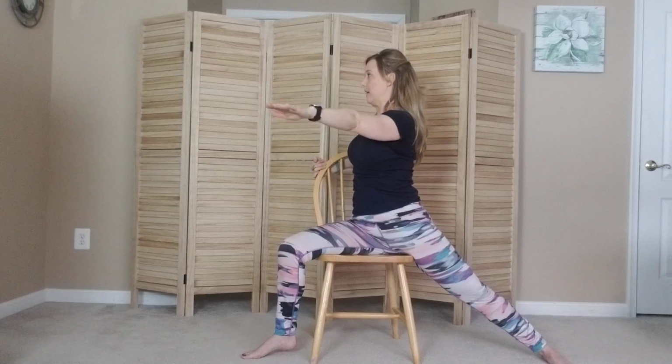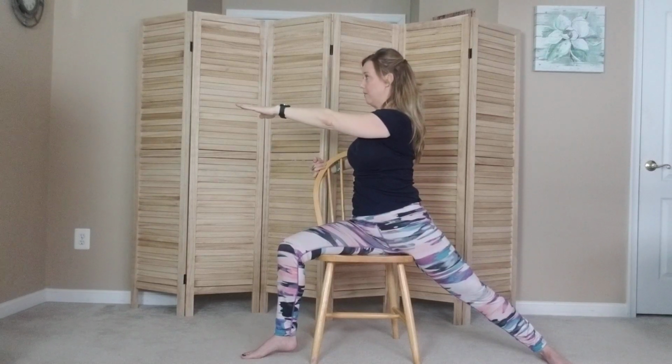And exhale, come back and around. Now this time in that warrior two, bending into your left elbow, twist towards the left elbow, allow it to rest on the top of your chair or somewhere around there, holding onto that back of the chair, and then bring your right arm around like you're reaching out across that left knee. I still have my toes in parallel on that back foot, getting a beautiful stretch through the side calf muscle.